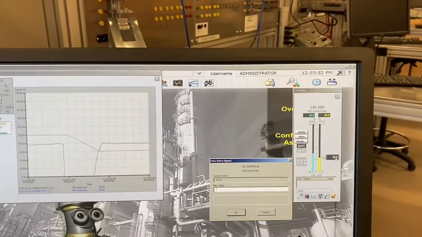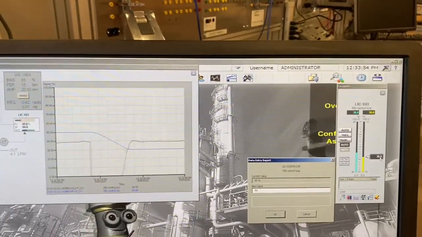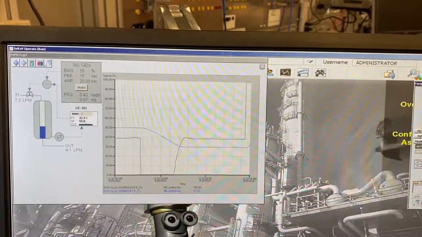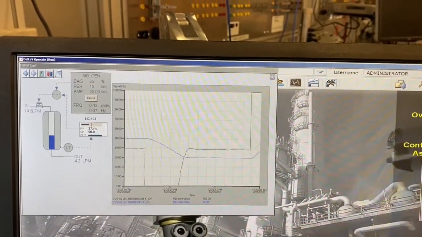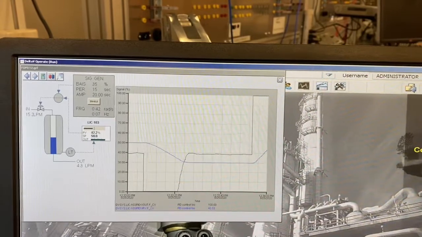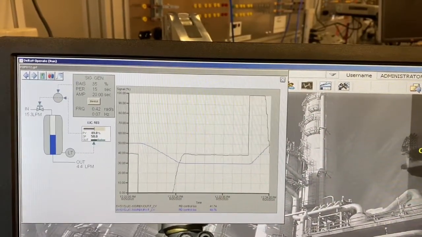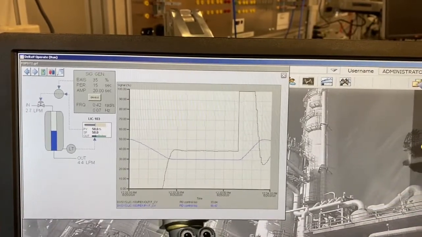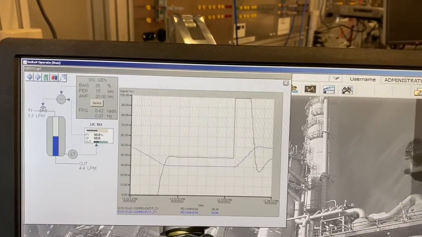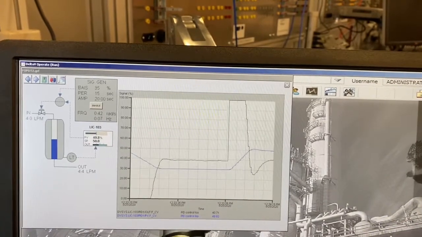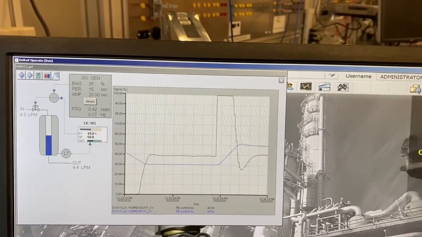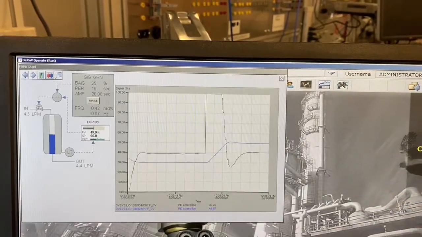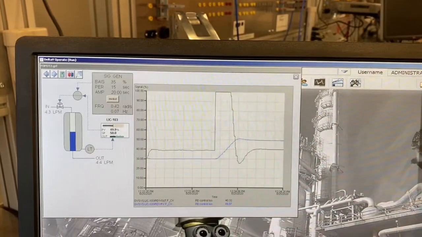Maybe I'll go back the other way, because the flow in will likely be faster than the flow out of the vessel. So we'll see how it reacts to a set point change in the other direction. Looks like we did have a small overshoot here, but that's what we went for, the fast response. And it looks like no quarter amplitude decay, just an overshoot, and right back to normal.